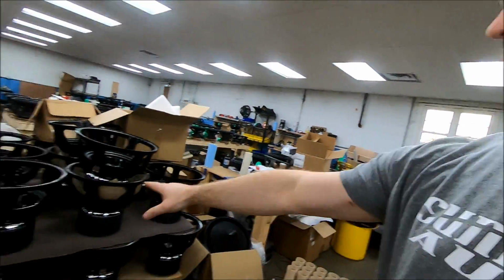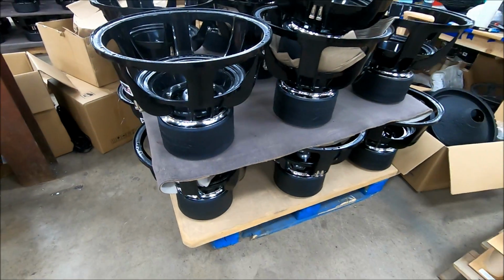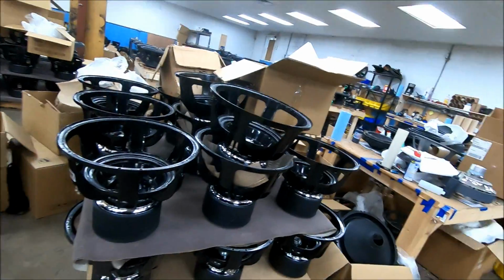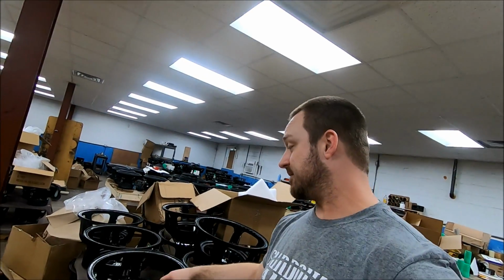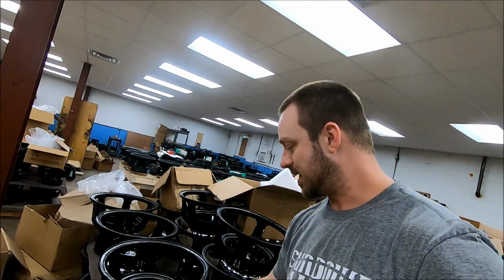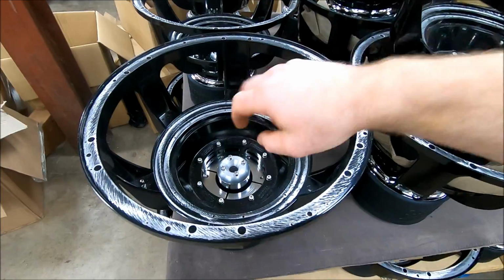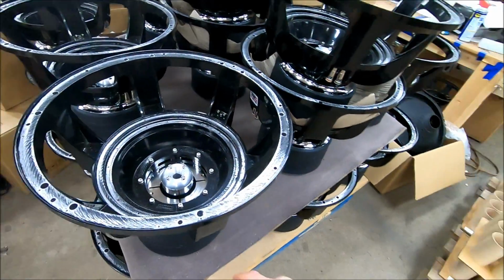So to go on even further, you can see right here, we got some motors and frames. Motors, aka magnets. We refer to them as motors around here. A lot of people call these baskets. Usually we refer to them as frames. These are some ZV5s. So yes, we bring the frames in, we bring the magnets in. They don't even look like this when they come in. We have to assemble this. The reason I use the terminology assemble is because they bolt in. We have T-handles and impacts we use to assemble this together real quick.